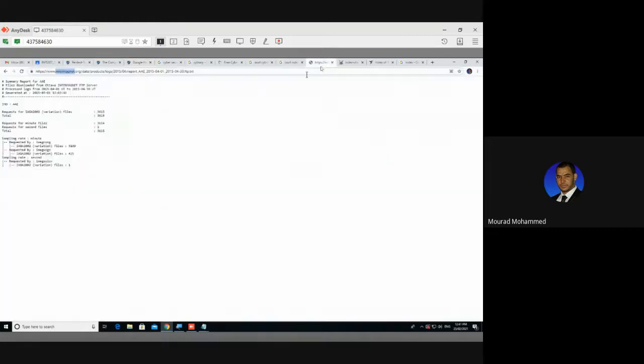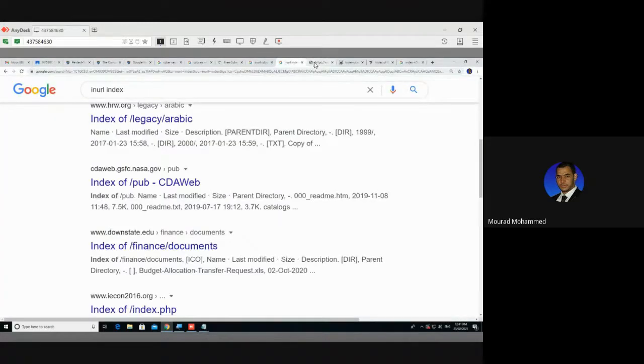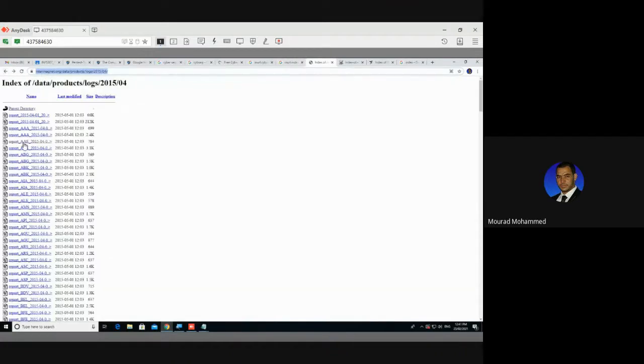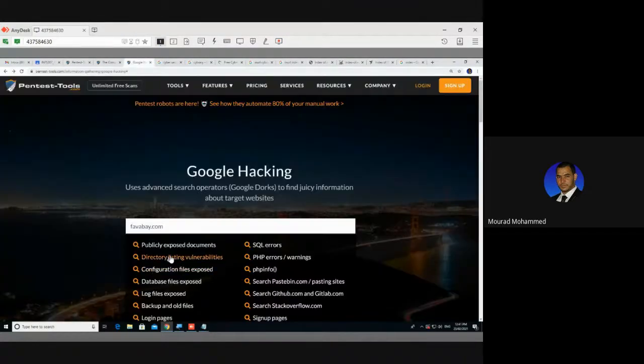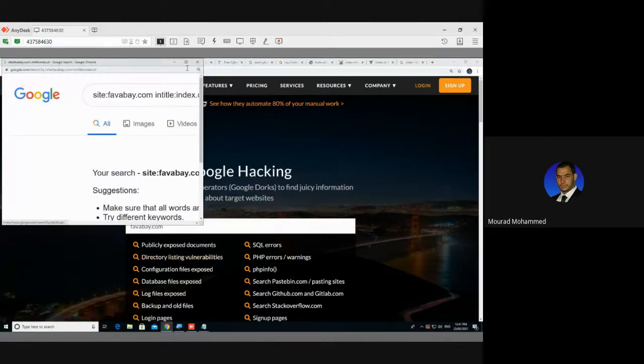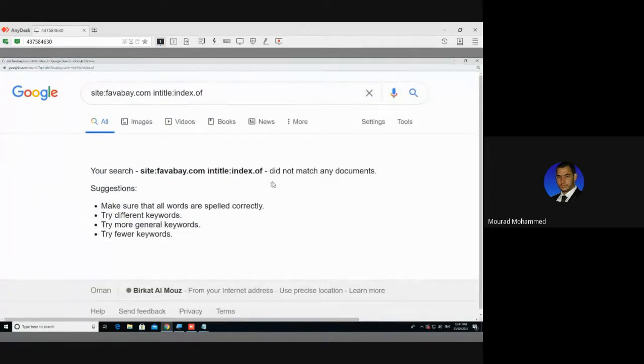It is exactly similar to this. We are listing a directory content. This is a vulnerability. Let's test that. We are going to test if this domain is secured against directory listing vulnerabilities. Click, opened, maximize. It is secured. Did not match. It is secured. This is good for me. Actually, this is my domain. So the site is vulnerability.com. The dork word is site.